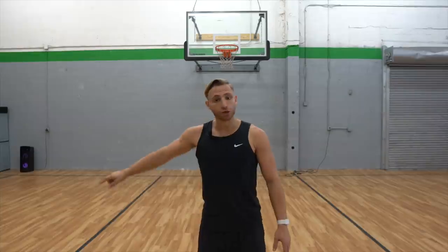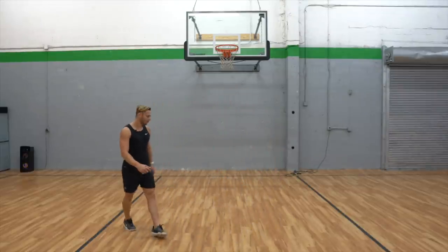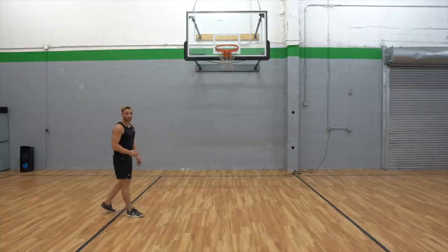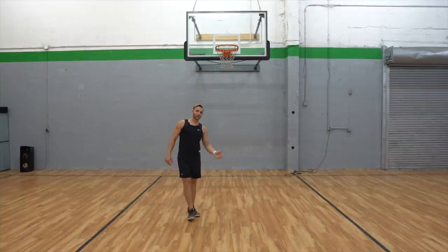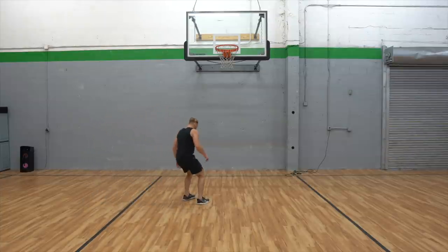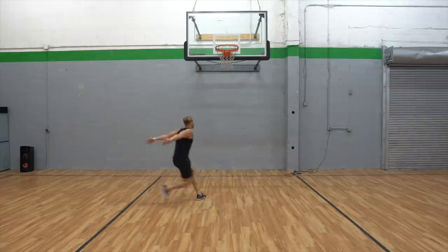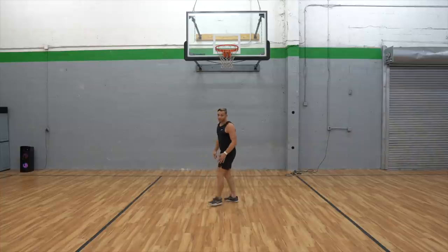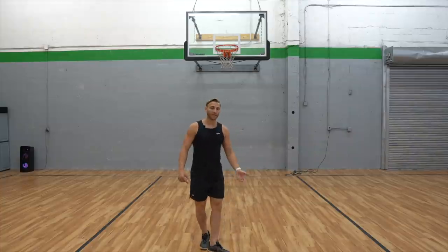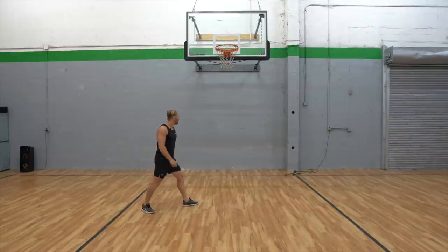So what I want you guys to do: try both, see which one comes natural, and go with that one as your dominant plant — but still work on the other one. For me, because I had such bad technique on my left-right, I don't even do a full approach. During full dunk sessions, I do most of my jumps right-left, but also I just do one step and try to perfect the last two steps. Sometimes I push off so hard just off one step that I'm still hitting the same fault, so I don't even do the one step — I just stand there and do that.